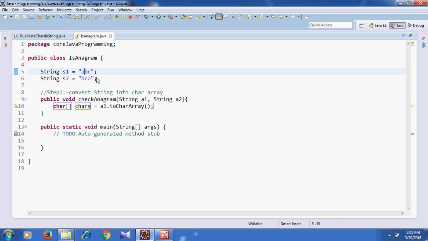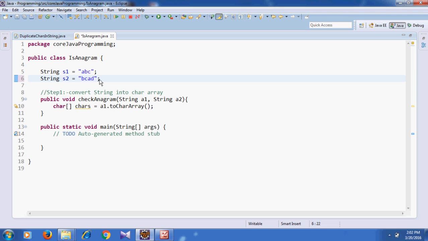But there is one catch. Though it is matching, right? Though a is matching, b is matching, c is matching, we cannot tell that s2 is an anagram. Maybe, see, in this example, let's say this is matching. Assume that I have introduced one d, so d is an extra character in s2. Now s2 and s1 are no more an anagram because d is present. But if we compare with the characters of a, yes, a is present, b is present, c is present, which means as per our explanation we should say okay, this is an anagram, but actually this is not an anagram, right?